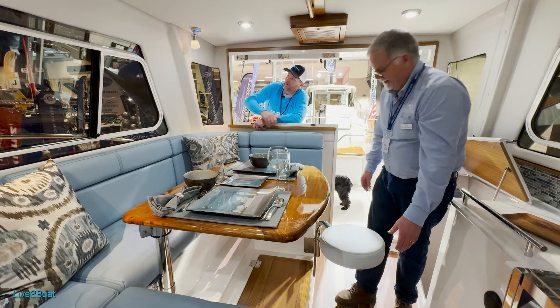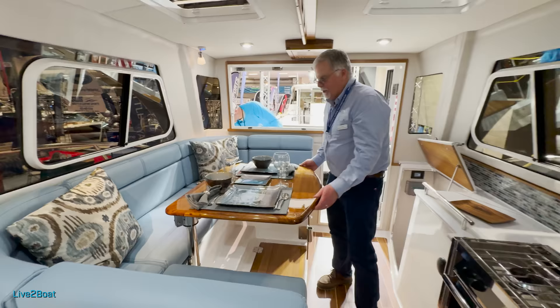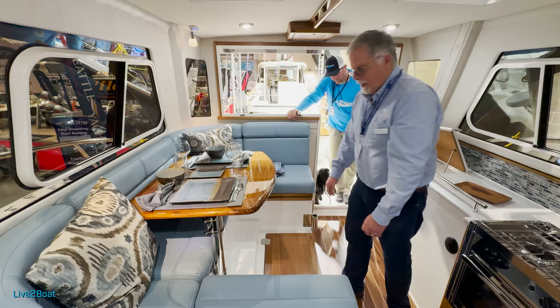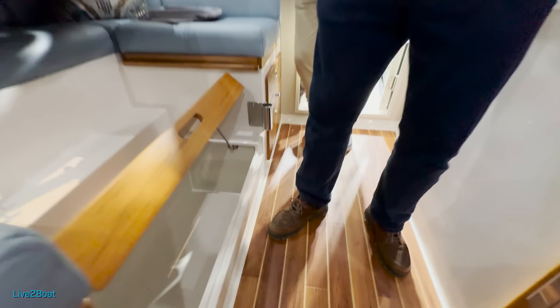Look at all the interior finishes here — all done more like a yacht than most boats. This is a swing table here too, where for certain situations you kind of want to get it out of the way — you can push it out and it's more open and conversational, it doesn't feel so much like a dinette. This area here opens up to an enormous storage area — food and things like that typically in there — and you just push the spring and you're in there.